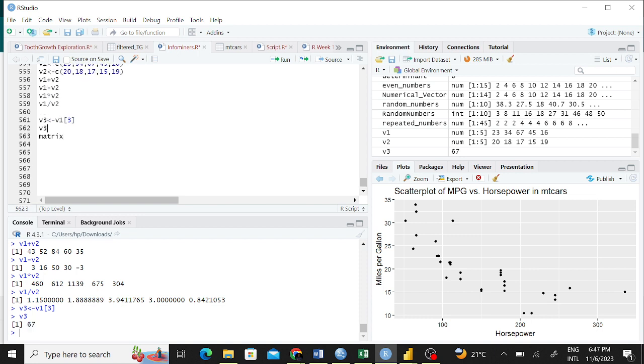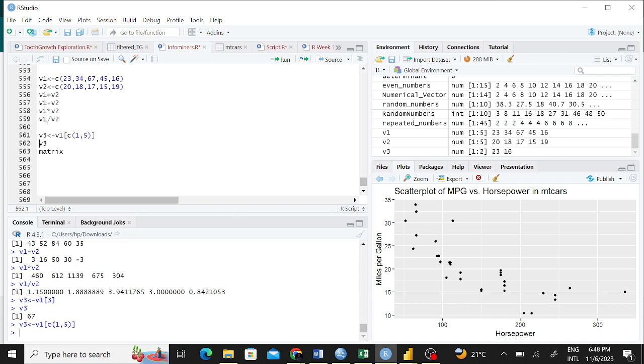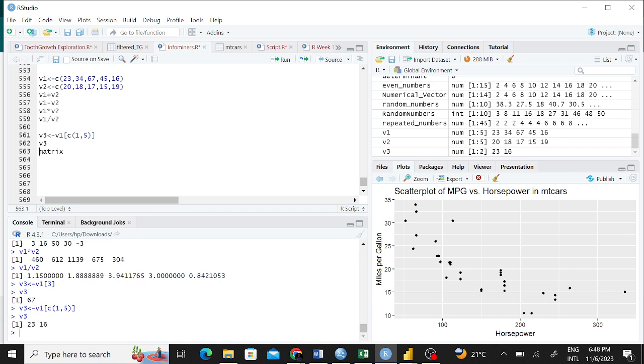Suppose I want to see which elements occupy position number 1 and 5, right? So there I will be introducing a concat function. Vector number 1 and 5. These are things that we covered last week.